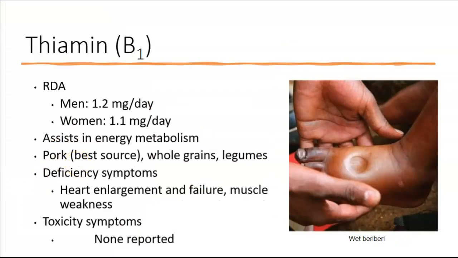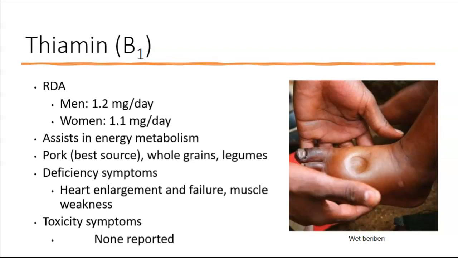So the first vitamin is thiamine. Its alternate name is B1. And I've listed the RDA here for men and for women. So some of the vitamins have just one RDA for adults, for both men and women, and some break them out between men and women. So this is 1.2 milligrams per day for men, and it's important to know whether it's milligrams or micrograms, so make sure you write the right unit there. And women are 1.1 milligrams per day.